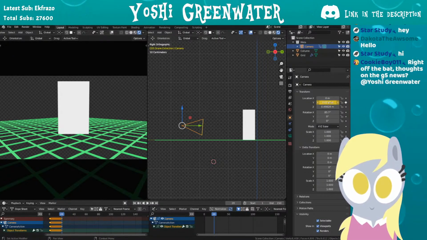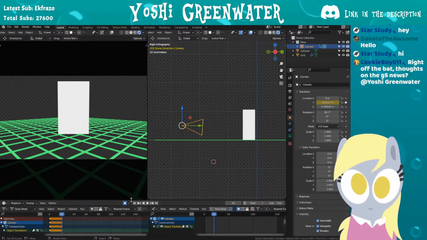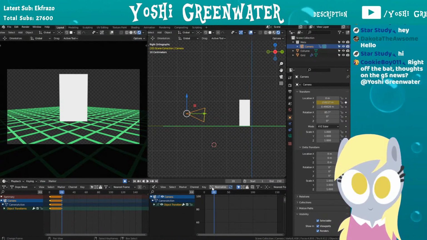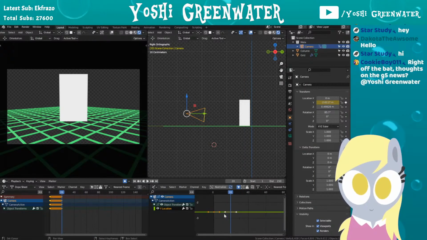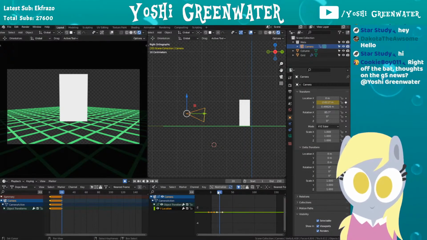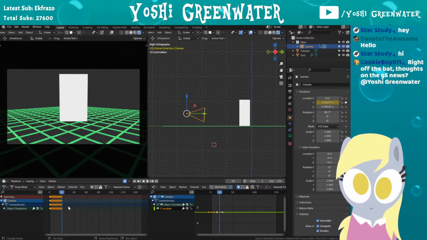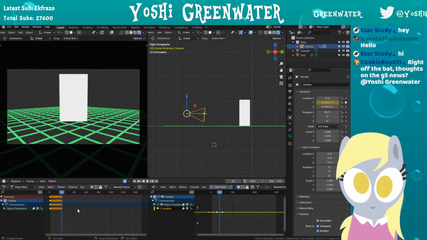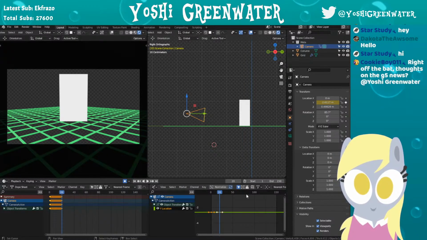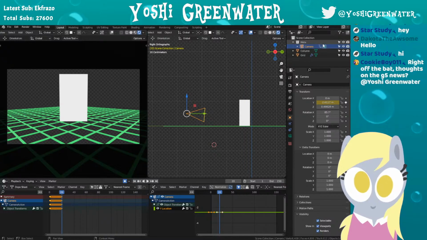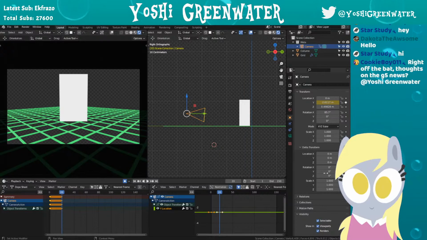So I'll add a keyframe on the Y direction. Let me just go into auto keyframe for right now. This is going to get really confusing with just how many squares I've got open. This is the perspective view. Actually, no, the perspective view is on the right. This is the camera view. This is the dope sheet, D-O-P-E, it's really called the dope sheet. And this is the graph editor, the inspector, and then the properties, whatever customization stuff is over here.